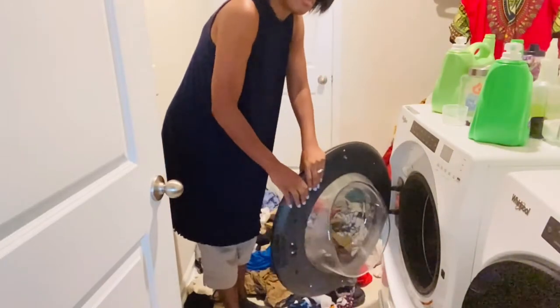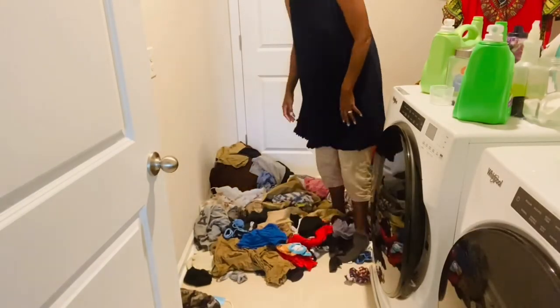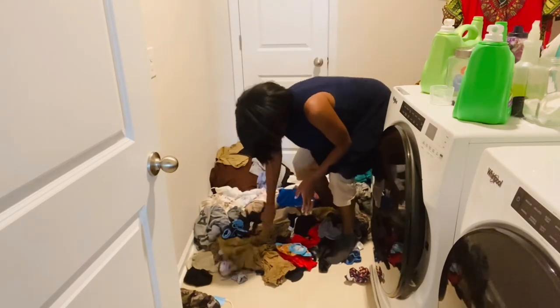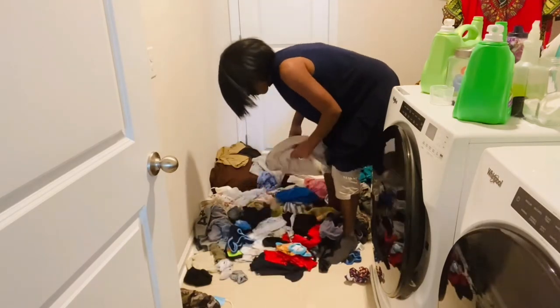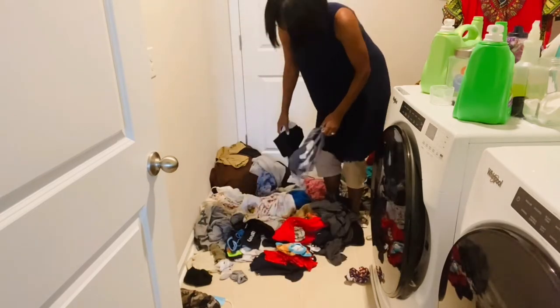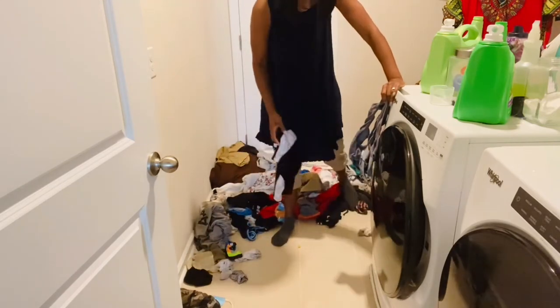So let's get started. My first tip I want to share with you is set away some time to get your laundry done. The more you keep pushing it back, the more it's going to get further and further back. What I've learned dealing with laundry is to do a load of laundry at least once or every 2 days. You know, it just depends on your family load. So I hope that this is helping you today.